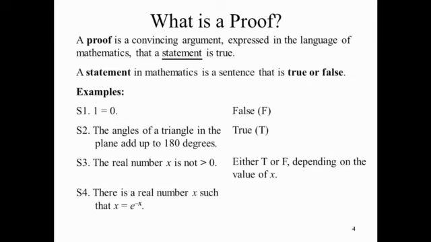How about this one here? There is a real number x such that x equals e to the minus x. First of all, how many of you know what the value e is? Some of you know it, some of you do not know it, right? Okay, that's fine. For the moment, think of the number e as 2. Is this statement true or false? There is a real number x such that x equals 2 to the minus x. True or false? True. Maybe not so clear, but it is a true statement.